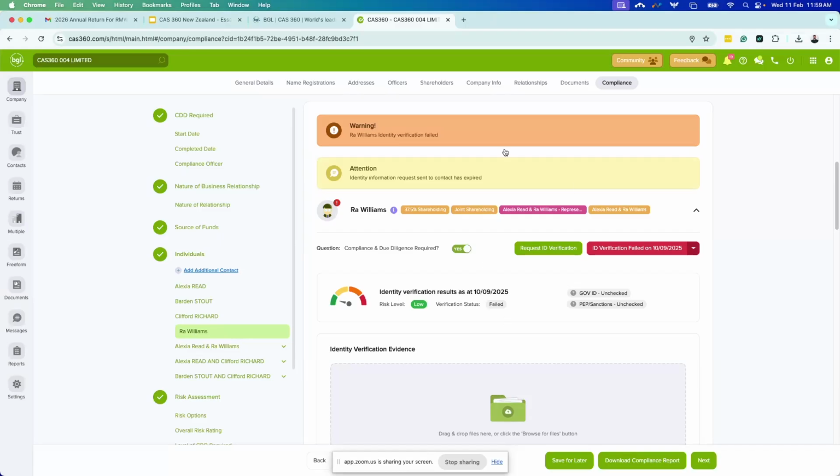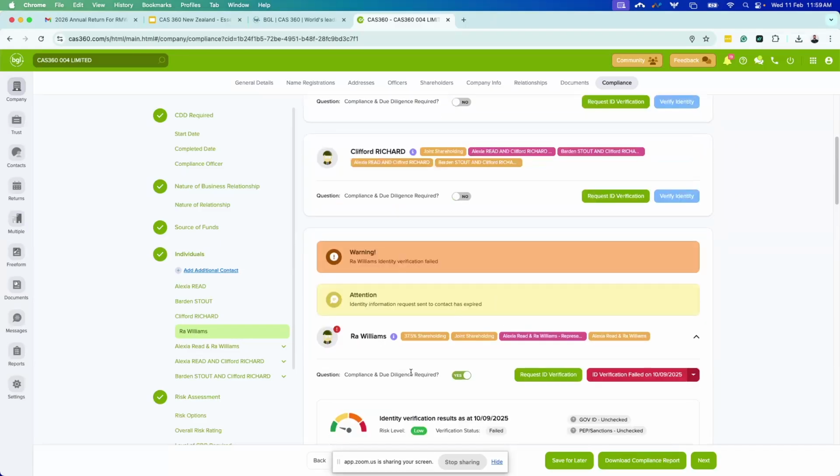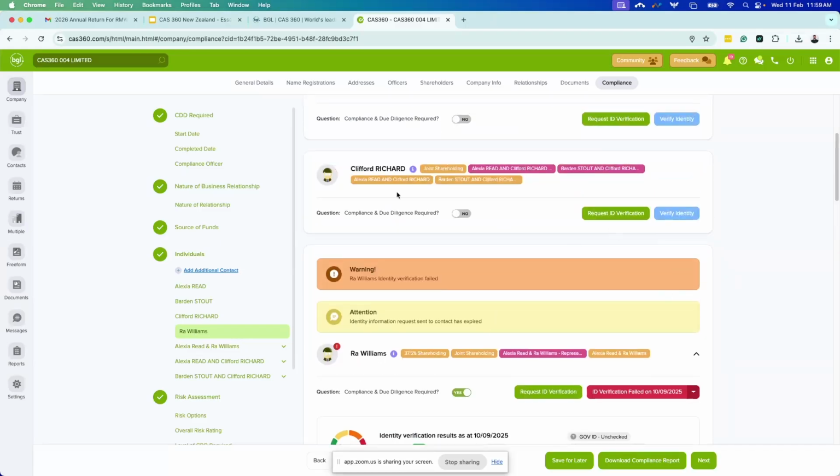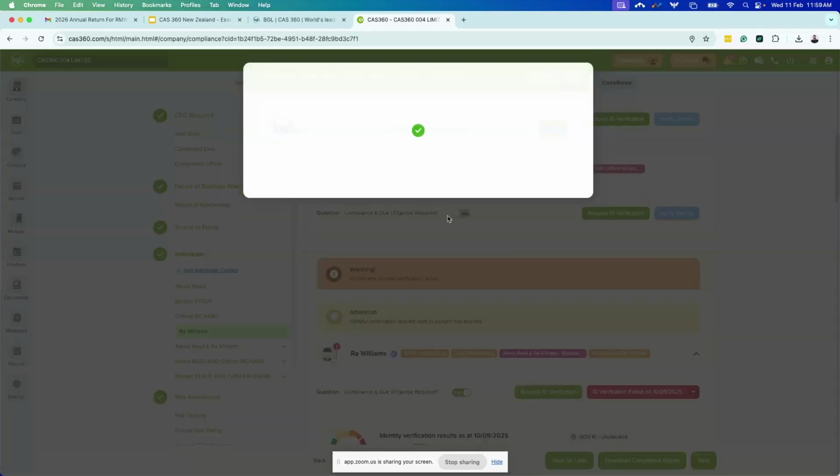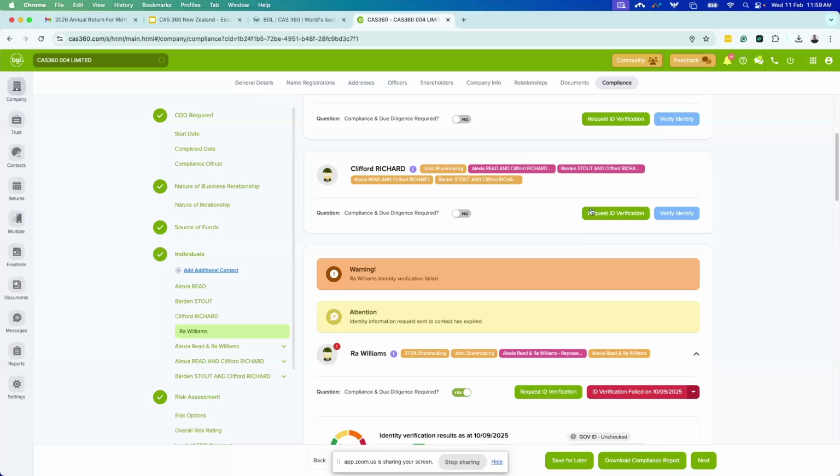So I'm just going to use my contact here, but just before I do that, what you will see is you've got two options. Firstly, you've got request ID verification, which is basically if you don't have the ID and you would like to complete an identity verification, you can choose this option to send an email out to said client using BGL ID, and you can request an ID verification.